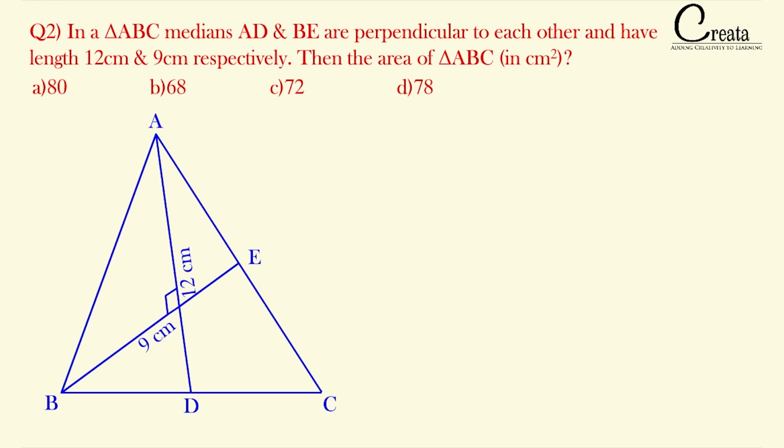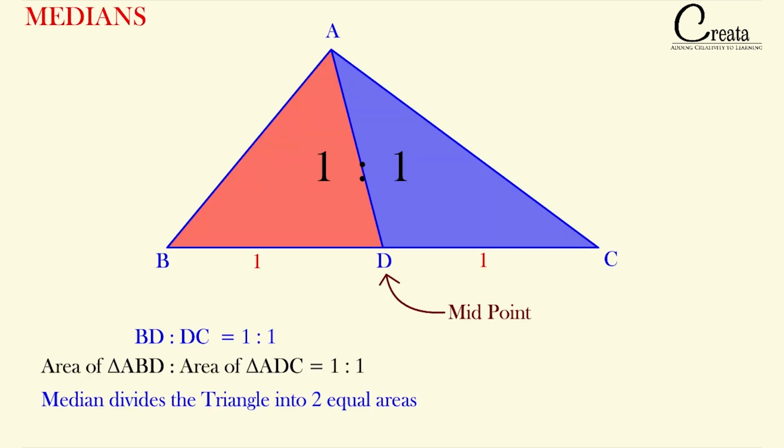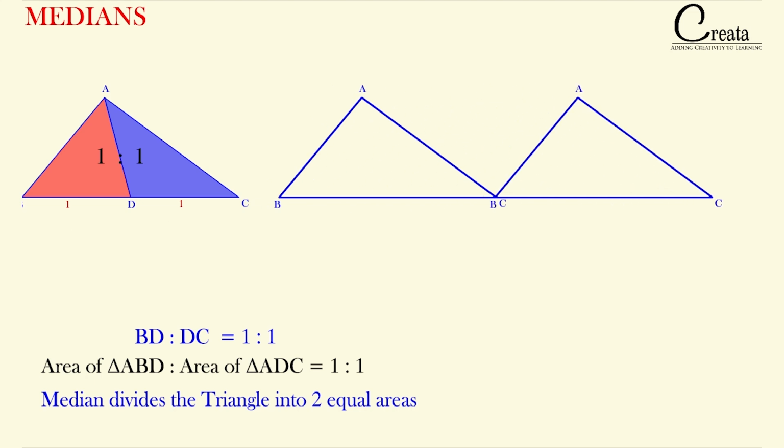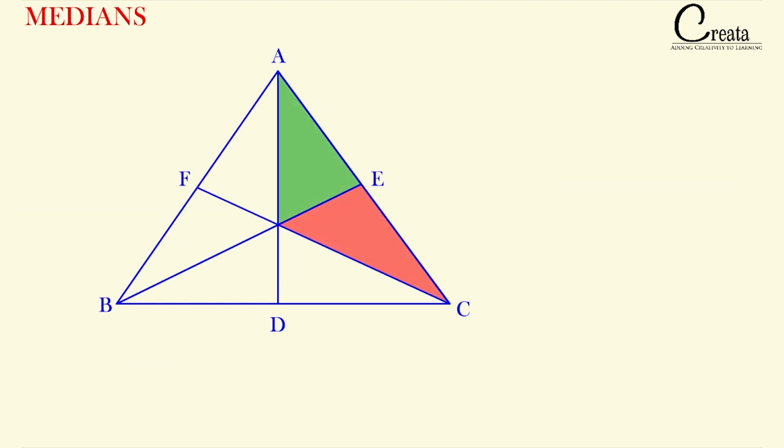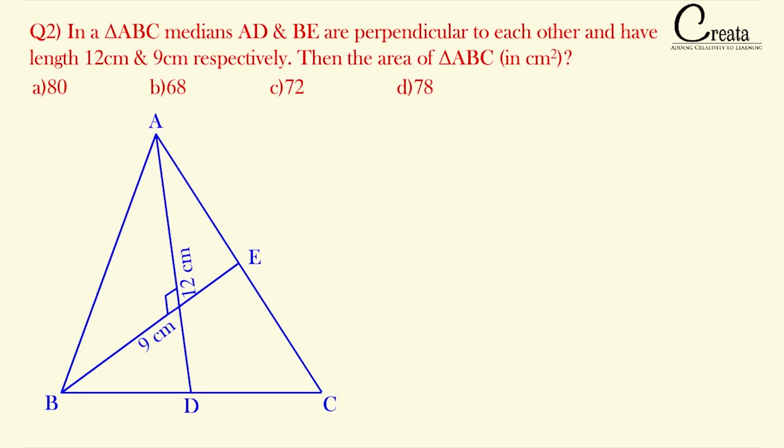Now we will try to recall the fundamental which involves the median as well as the area of the triangle. In the medians, we have covered that the median divides the area of the triangle into two equal parts. Area of these two triangles will be equal as it is divided by the median. Further, we have also seen the three medians divide the area of the triangle into 6 equal parts. Means area of these small triangles will be equal to each other. Medians divide the area of the complete triangle into 6 equal parts. So this fundamental will be used in solving the question.